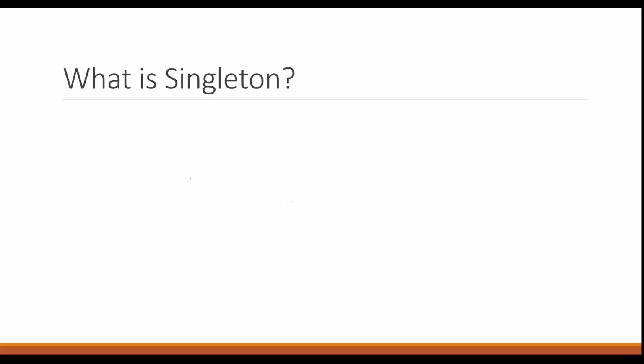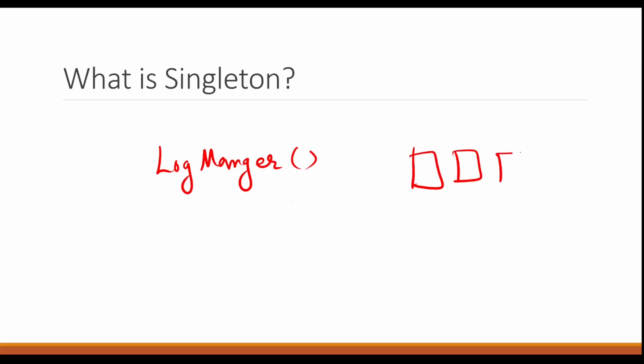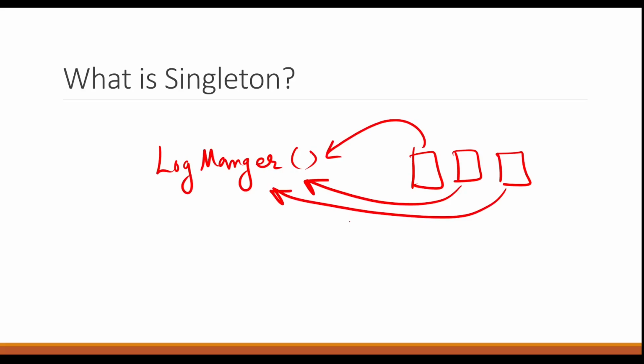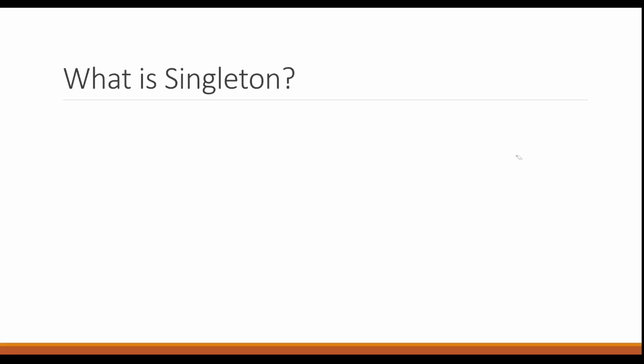Okay. Another example could be a very well-known one such as a log manager. Let's suppose you have a log manager that is going to log the information about the various features that are currently running in your application. And the thing is, there has to be just one log manager. There cannot be multiple log managers, because all the activities are going to be managed by just one log manager. So in this case as well, you would want to have a singleton for that log manager. Okay. So this is the reason why we use the singleton pattern.